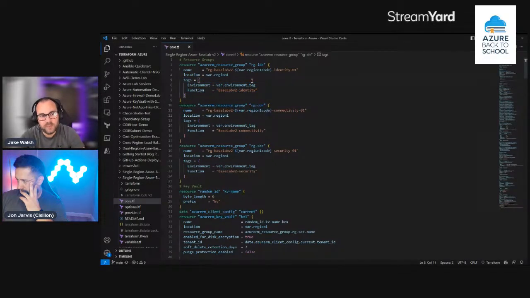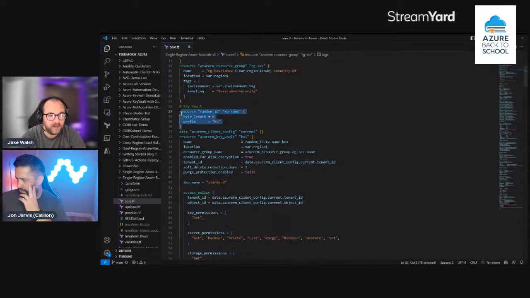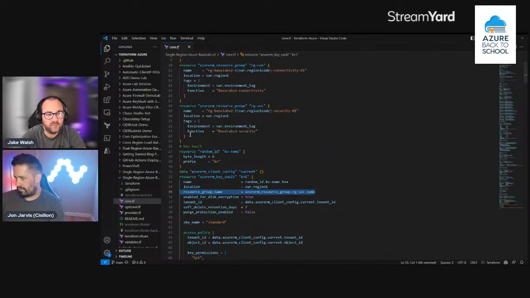So one of the things I really like about Terraform is that this is easy to read. You know, once you start to get comfortable with Terraform, you can look at this, understand what it's doing, and start to get a good idea of what you're actually deploying. Just a quick overview, and I appreciate this is a little bit of a whistle-stop tour because there's quite a long file here to get through, but you can see I'm creating a number of resource groups, so 3 resource groups here, and then moving into a key vault. So I'm actually creating a random ID to use for the name, so it's unique. And then I'm starting to build out a key vault here using azurerm_key_vault. Again, you can see I'm placing this just as an example in a resource group called RGSec, and that's one of the resource groups here that I've created.